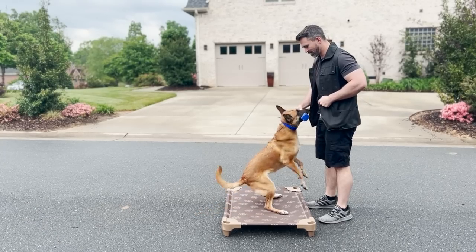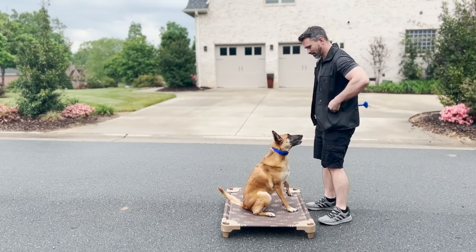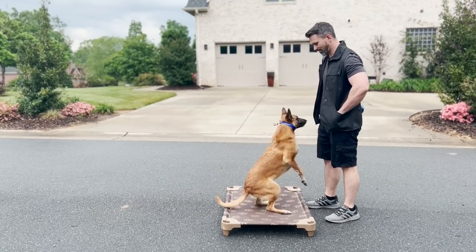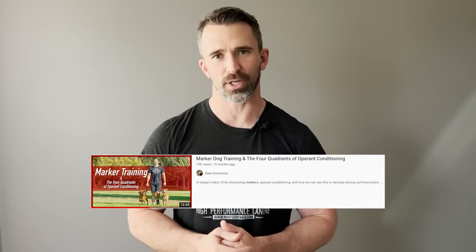First, we're going to bring the object out and move it in a way that will get our dog to bite at it. Once they do, use your marker and reward. Since we're not using a command when we start the process, you can use either the continuation marker or the terminal marker. If you don't know what a marker is, I'd recommend checking out my video titled Marker Dog Training and the Four Quadrants of Operant Conditioning.